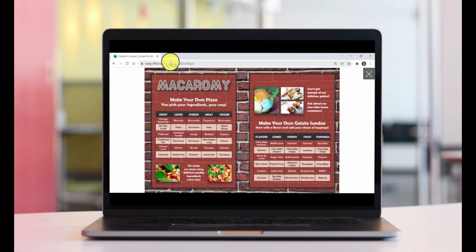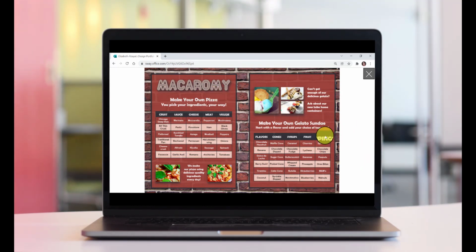Here's my example from several years ago. You can see on one side I featured Macaroni's make your own pizza menu with the different topping options, which you guys will have full artistic freedom to edit any way you want. And on the second side we have our gelato sundae toppings, and what I would like you guys to do is to do a 2-page spread, so that ideally if we were going to print it for a real restaurant, they could basically just fold it in half to give to their clients or laminate to present as a whole.